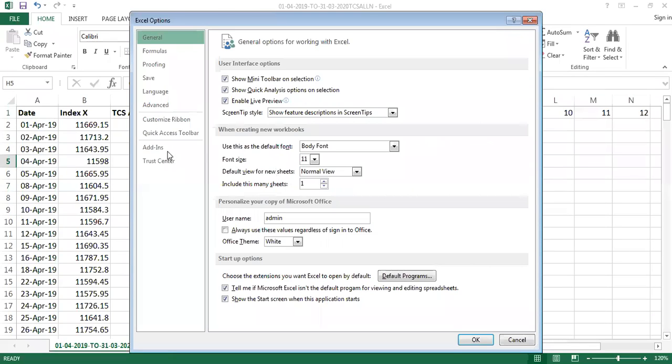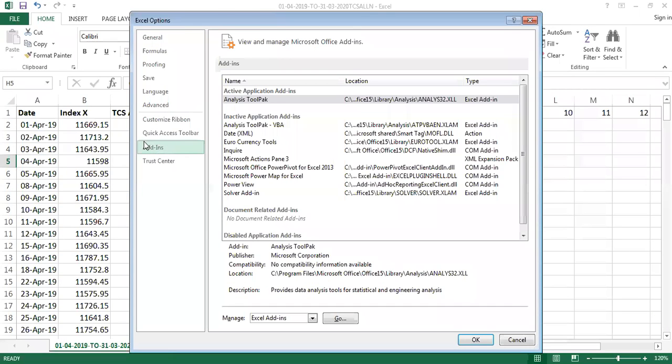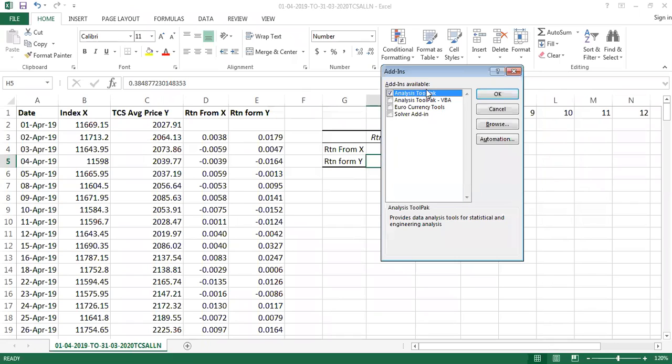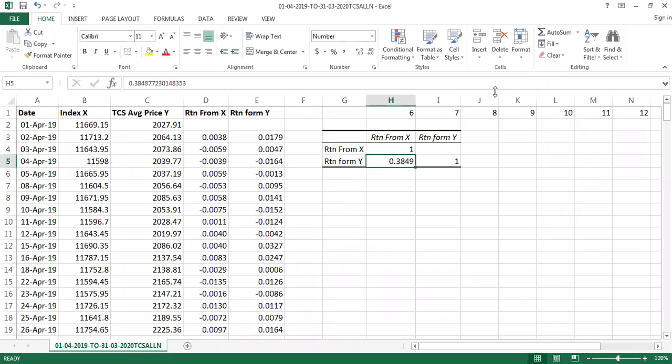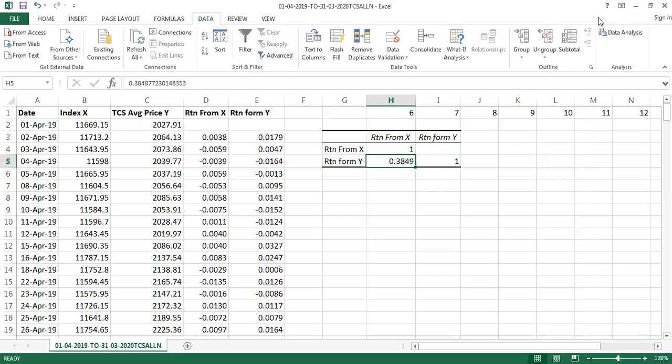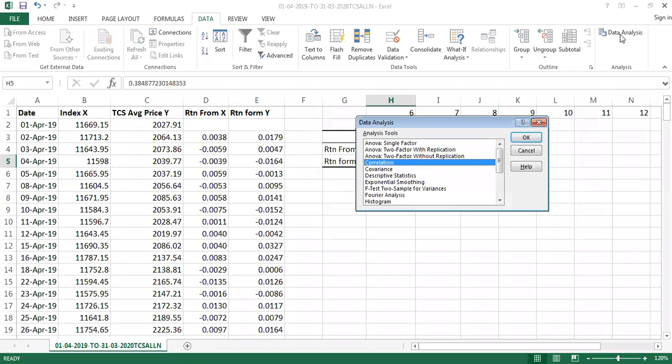Options. There is something called add-ins. Can you see this, Rohin? Yes, sir. Now, in add-ins, click on Analysis Tool Pack. It has to be activated. It has to come in blue color. And then Go. After you say Go, another window opens up. Click on Analysis Tool Pack and click OK. Once you click this, you don't know whether it has come or not, so go to Data. It will always come here as Data Analysis. Now click on Data Analysis.